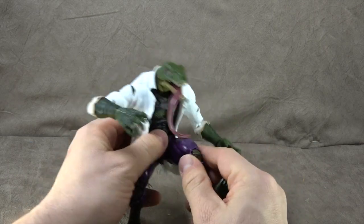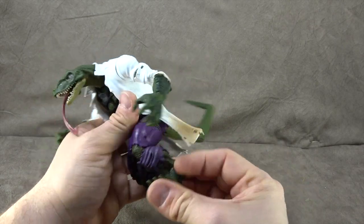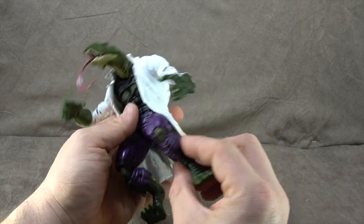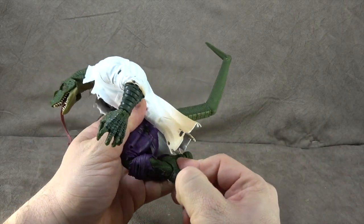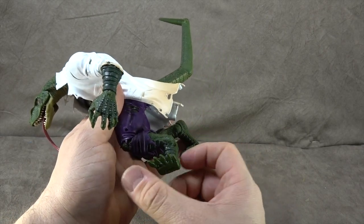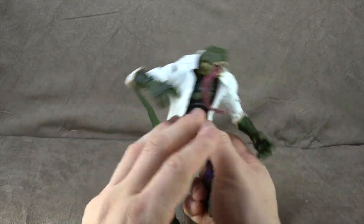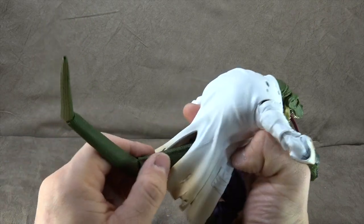For the legs you have T-joint and ball joints for hips that work really well forward and back, plus a thigh swivel. There are rips in the pants with scales sculpted underneath, which looks nice. The knee doesn't allow any real forward motion, so he's going to take up a lot of space on a shelf — be advised. The pants are sculpted over top with everything underneath also sculpted. The ankle is a disc hinge that gets you back and forward with a rocker, and there's a toe tilt as well. The scales are painted the darker green and everything else the lighter green, but none of that gradient work we see up in the neck, which is a bummer.